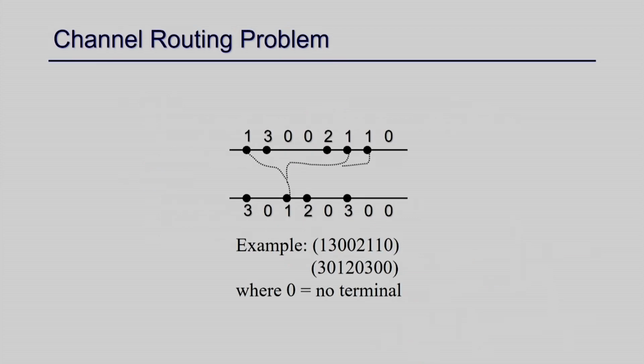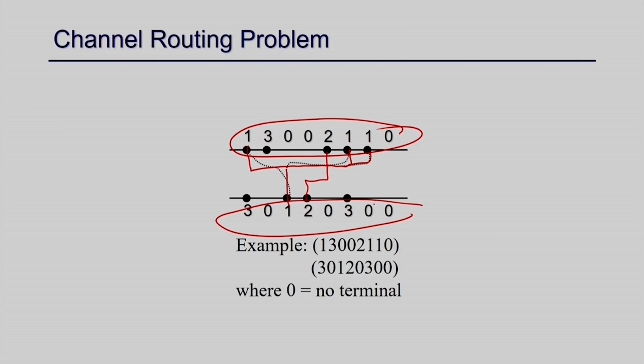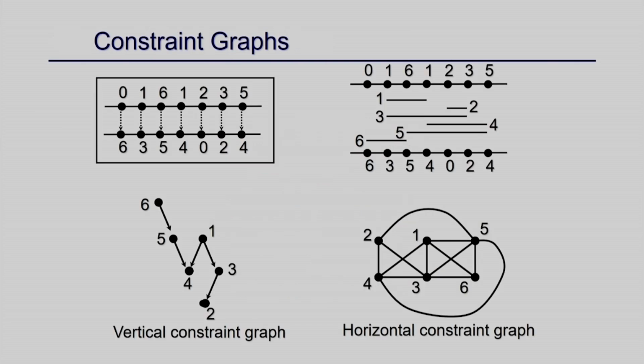So, this is 1, this is 1, this is 1, and this means I have to make a connection like this, right. Similarly, this is 2, this is 2, means I have to make a connection like this. So, this is how the problem is given. You are just given this set and this set, right. And you are given whether it is VH or HV, and you have to solve this, right.